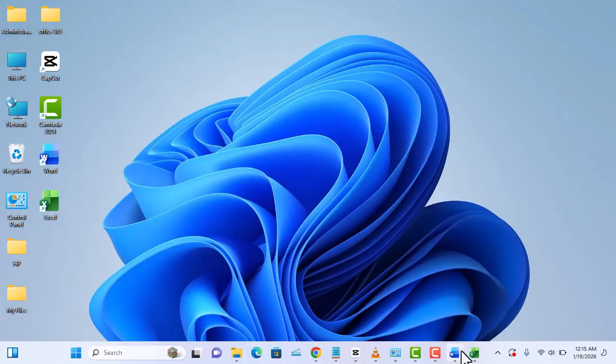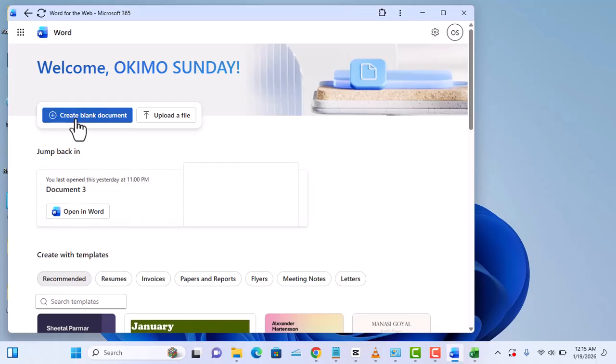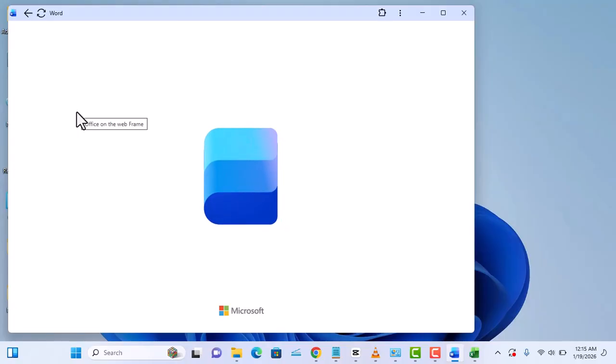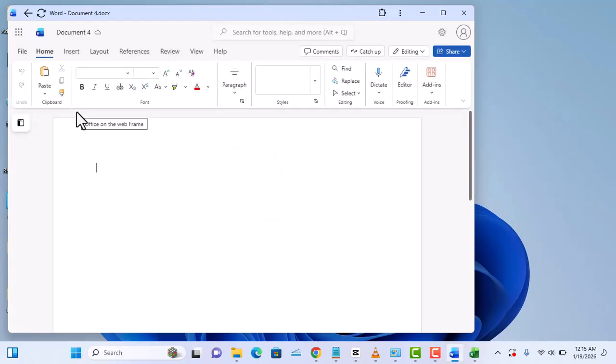Now anytime I wish to use it, I can just simply click on it, and from here I can create a blank new document and work with it. And one good thing is that this can be shared online. It allows for collaboration. So this is just a simple way you can download, install and use Microsoft Office 365 all for free direct from Microsoft platform, and it doesn't have any paid subscription or any requirement of product key.